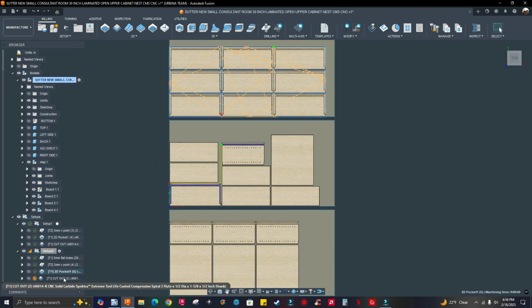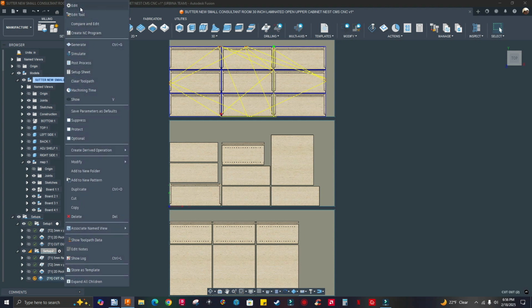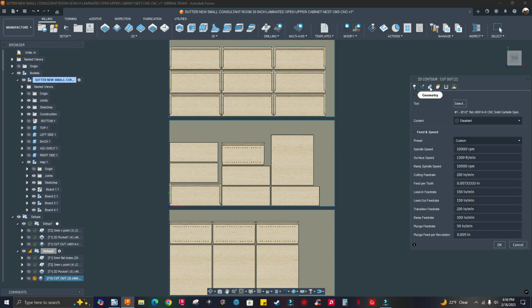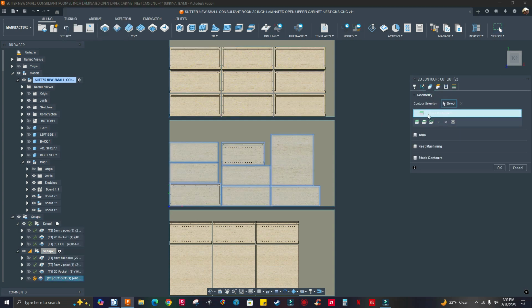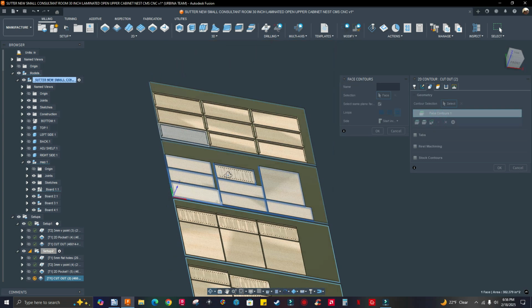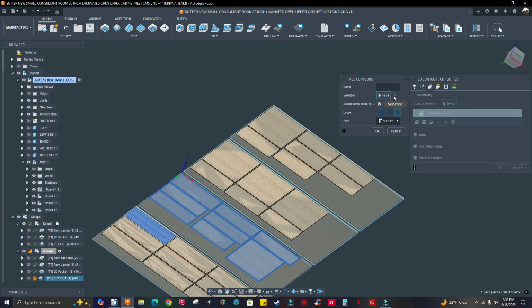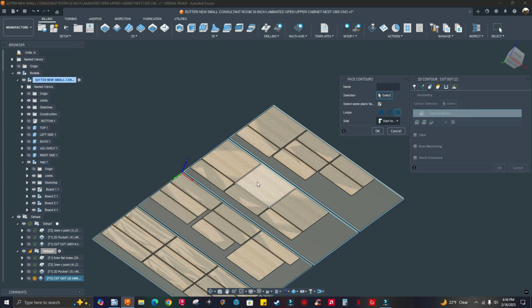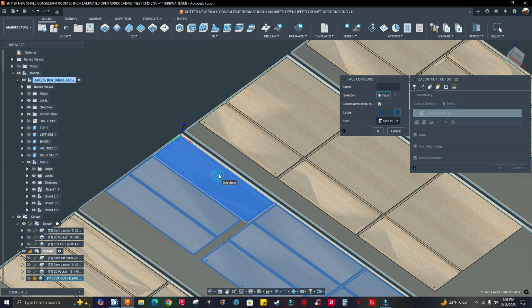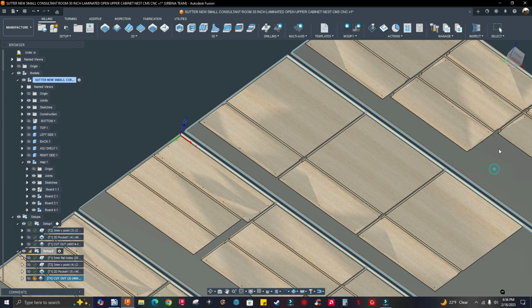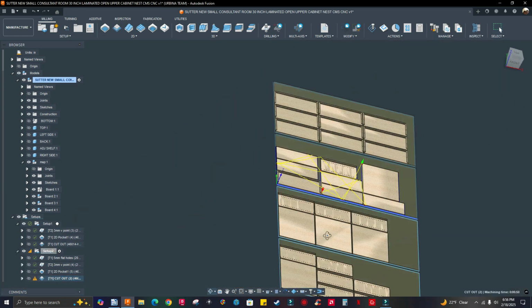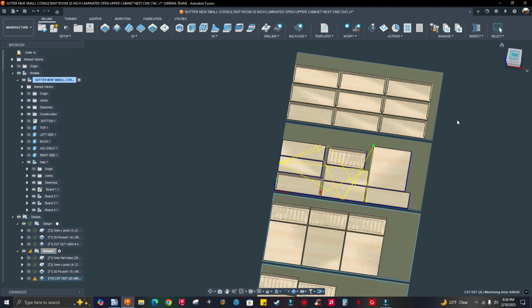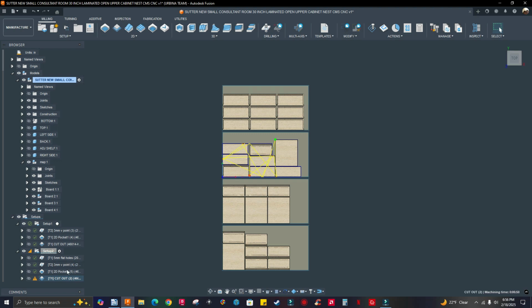Next, the contour, right click, edit, go to geometry, right click on face contours 1, edit. I'm gonna rotate, click on this X right next to face, and I'm gonna select this bottom face, click OK, and I'm done with that. Really quick. All right, that's my second setup.